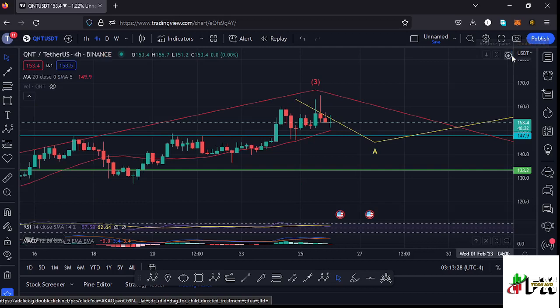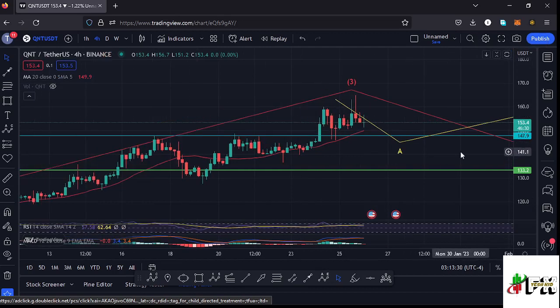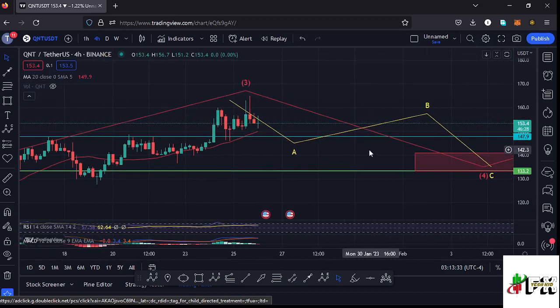So let's be prepared for that movement to the lower side in the formation of that wave 4, and in case we see an increase in momentum, then there are chances of managing to break above the fib level 1.618 and continue pushing even higher and have an extended wave 3 to the upside here on the Quant chart. And that's the update.